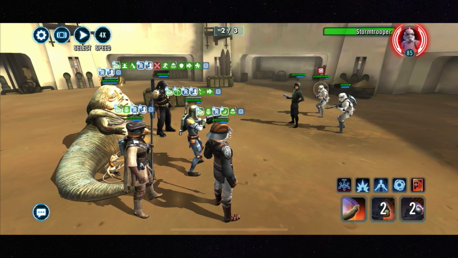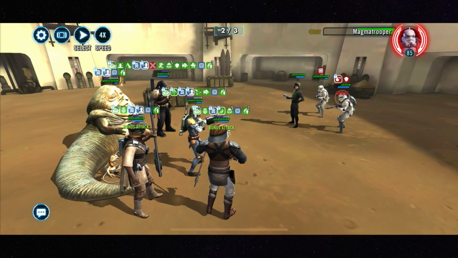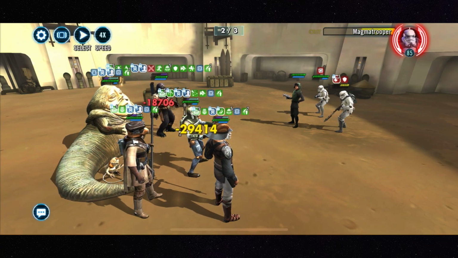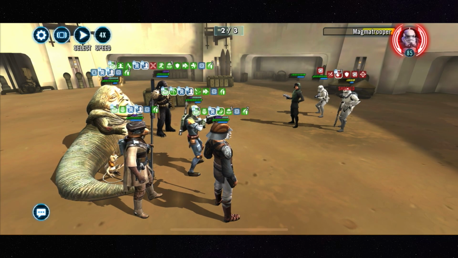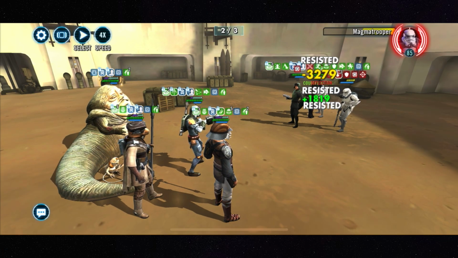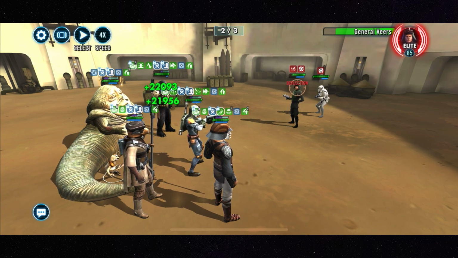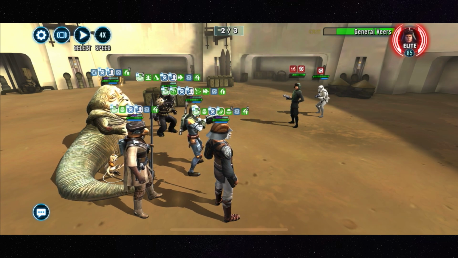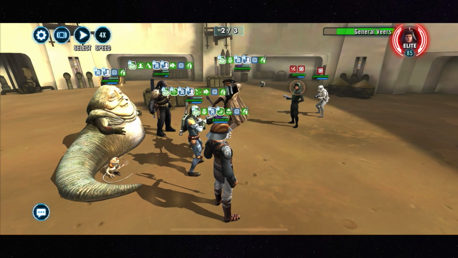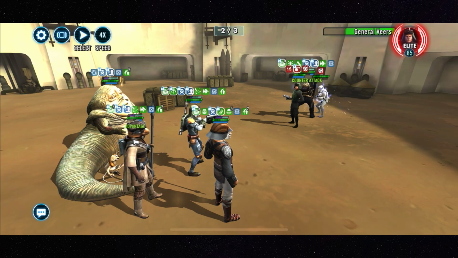Remember, I think that Jabba the Hutt actually ignores taunt. I don't remember if any of the other Boba Fett can ignore taunt. I believe I gotta look that up in his kit, but Jabba ignores taunt, so that's good to know. But again, you're going to win mostly with thermal detonators. Here we go. See, put those on there, and then everything just comes together.